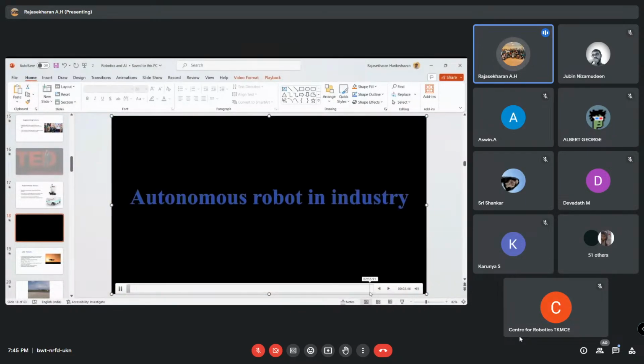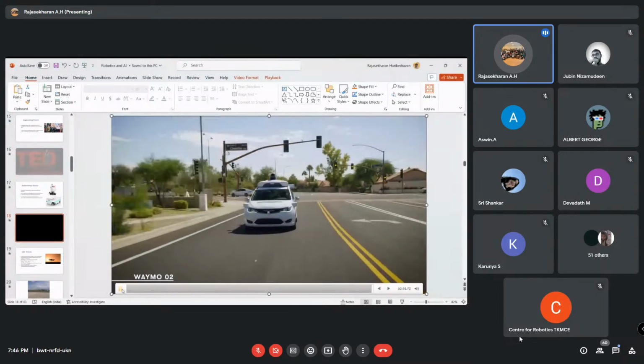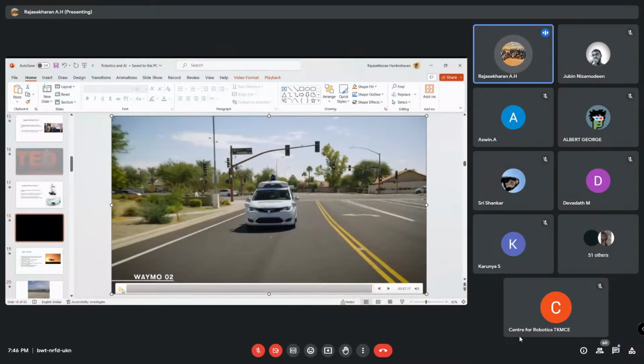So that was the self-driving car. Yeah, it's the Google Waymo self-driving car. You can see something on top of the car that is LiDAR, okay? LiDAR is light detection and ranging, which uses laser signals in a 360-degree fashion. It sends signals all over, and it can map the location. It can also find the obstacles around, okay? So the advanced technologies in robotics and AI all combine together to make a self-driving car.